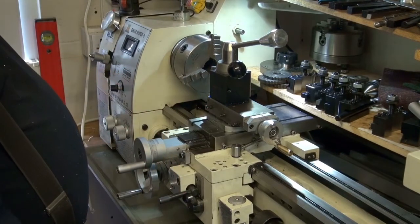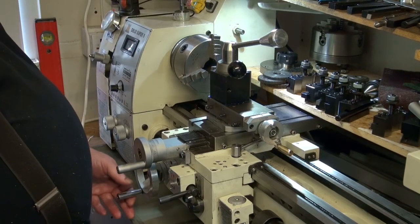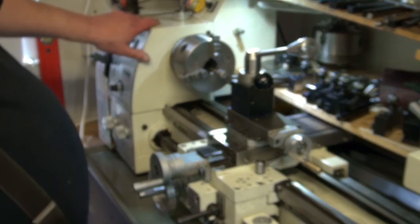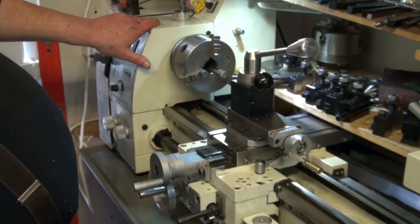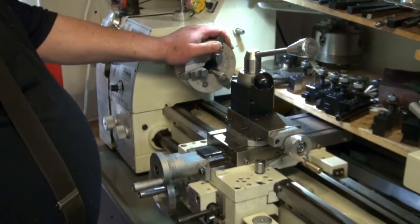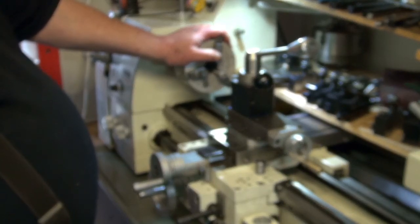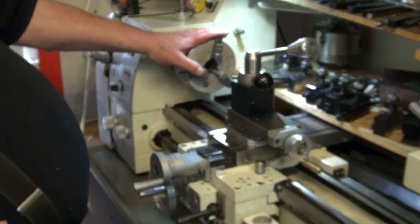Yeah, so for the size of lathe and the space I've got, I highly recommend this lathe. Not that my recommendation is of any value to anybody, because I'm not a machinist, as other people say. I'm just an idiot mucking about in a shed. But in my opinion, it's a nice machine. Does everything I want. Smashing. Right, we will just move on to the special equipment I've made.